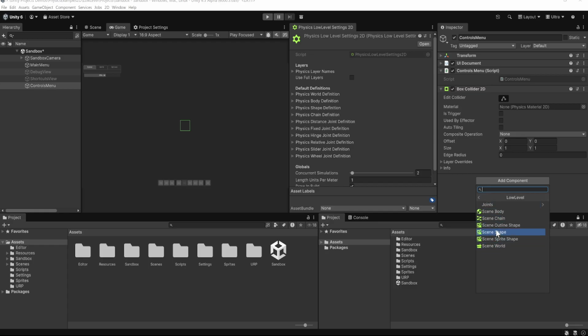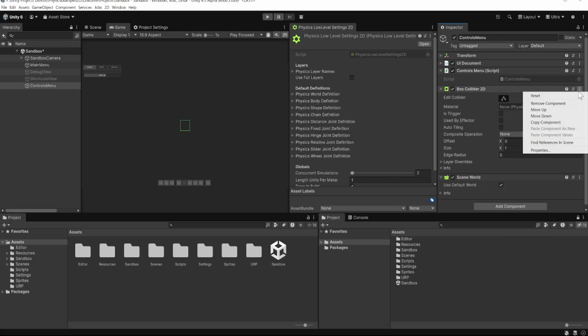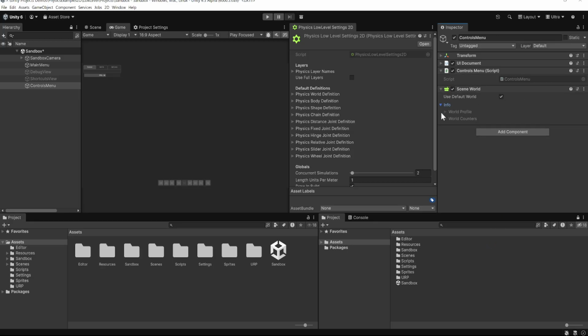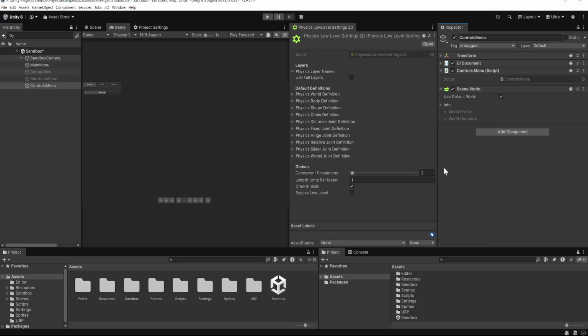But for the most part, you create a scene body in a scene world, and you work with that. And then you add your components. You would create a reusable component in a custom mono behavior, and then that would be what you would add to your game objects instead of just adding a pre-made component.